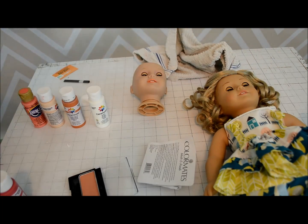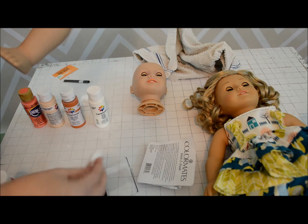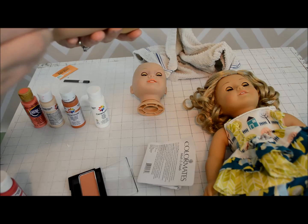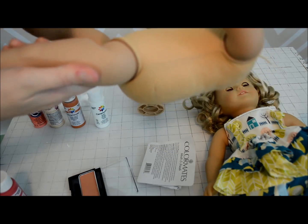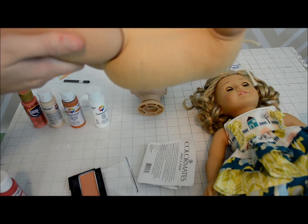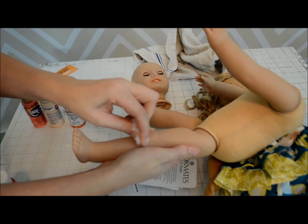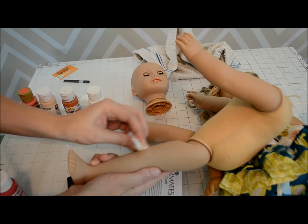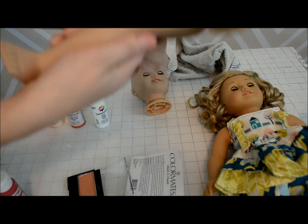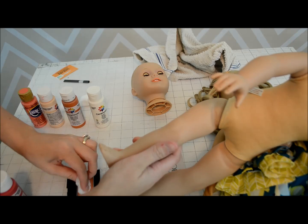Alright, I'm going to be working on blushing. I'm going to practice on the knees first in case I don't like how it looks. I put a little bit of blush, I dabbed it on with a cotton, and I'm just going to lightly go over the knees and see if it's the color that I like. I'm going to rub it in. Vinyl will soak up this blush and have it stay there. It is making it a little bit more pink. I'm going to add a little bit more. Around this knee, I'm going to try to rub it off.